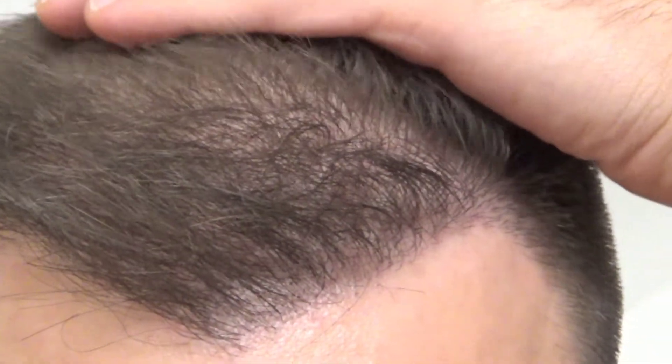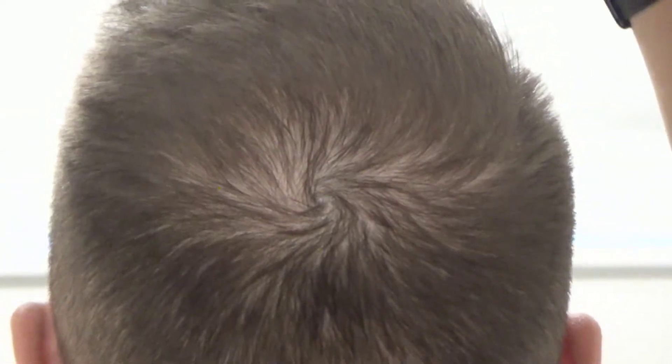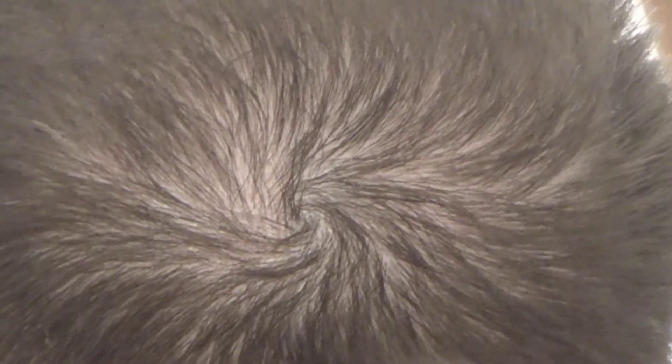Now that's a comment I get on TikTok — why did you go for that hairline and not a dead straight hairline? For me personally, I feel that a dead straight hairline isn't that natural. You can see a hair transplant a million miles away, whereas my hairline is a very natural looking hairline, especially to the shape of my head. If you look back at one of my old old videos from like five years ago where I hide my hairline through fiber spray — this is the same shape hairline I created before I got my hair transplant, because even back then I thought it looked natural to my head shape. Also I'm getting older, not younger, so when you get older your hairline normally goes back anyway, and my hairline now I feel is a bit more mature for when I grow older.